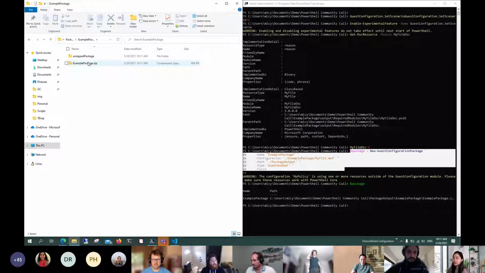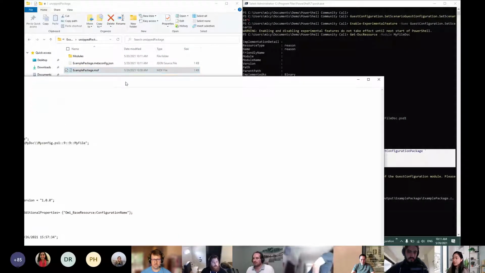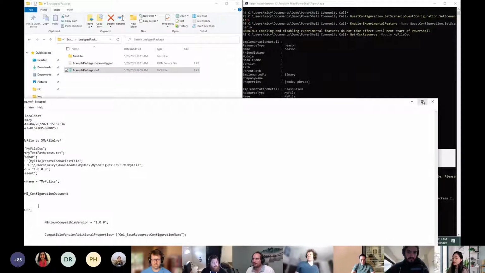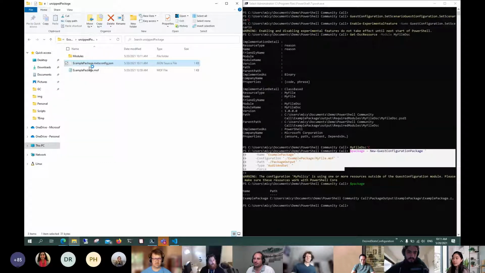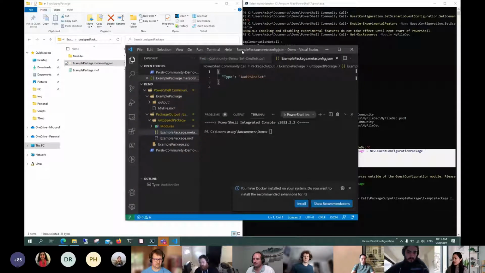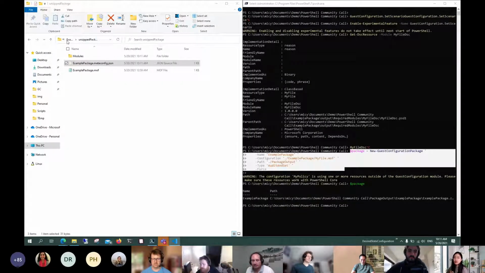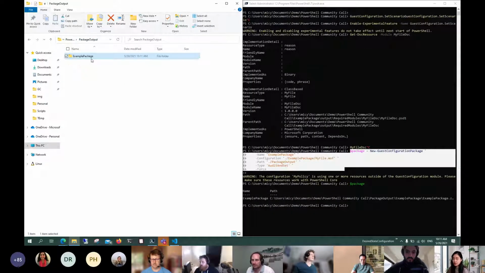And if we click into it, we can see the moth file has been generated correctly. And the metaconfig.json will have the words type audit set in here, so that this is what we will be using later on in the package to make sure that we are only running the correct type of commands on this. So if it had only said audit, then for example, we can't run start on it.